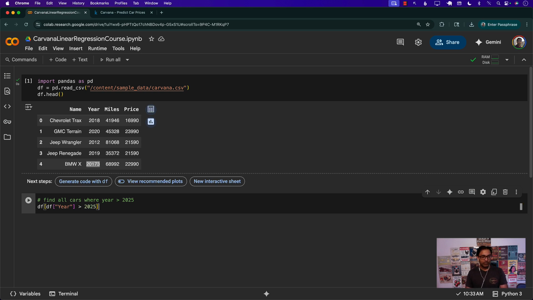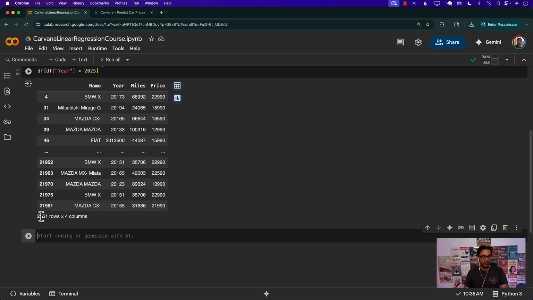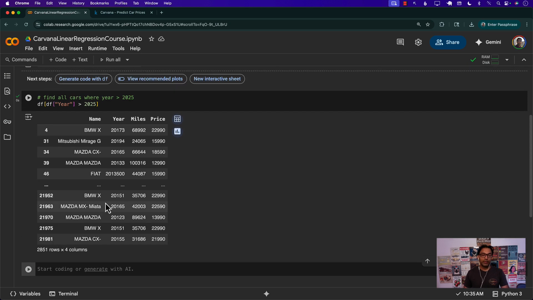And if you run this, you can see that there are 2,851 rows where the year is greater than 2025. That's a pretty big number of rows. So total rows are 22,000 anyways. And some of them, you can already see, are just going crazy over here.